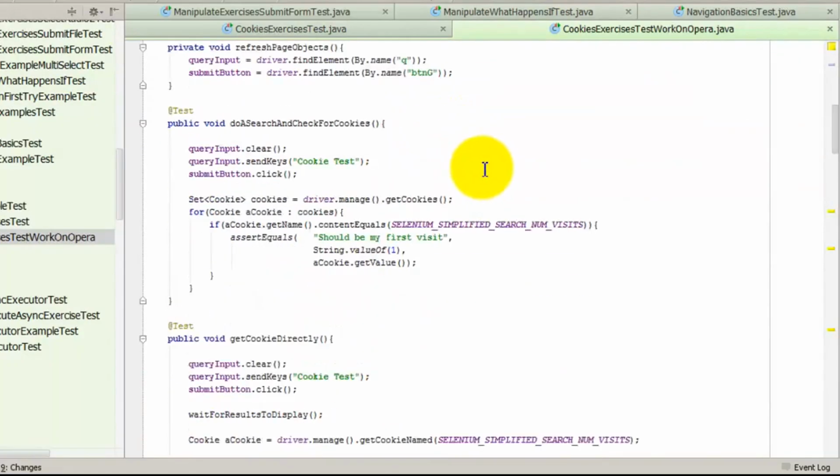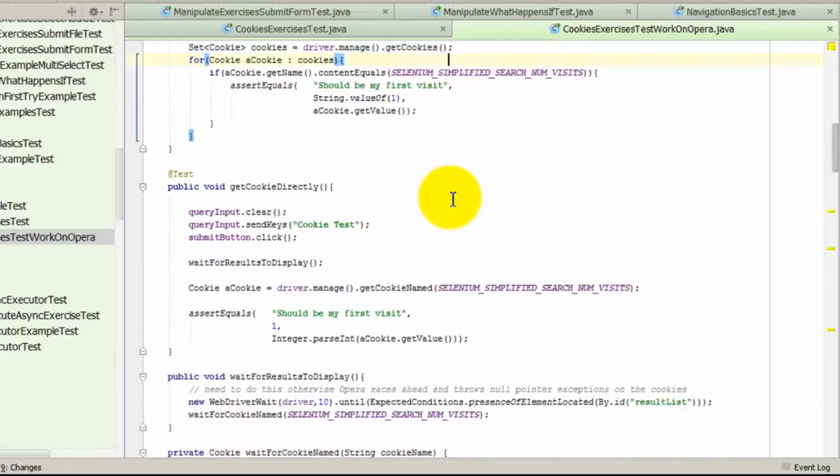Now the thing about Opera is that when you query on the cookie, the date that comes back is not the correct date, in the sense that you cannot create a cookie in Opera if the expiry that you've put in expires in the past. Now, if the cookie itself does not expire, when you get the expiry date from the cookie, it is completely invalid and incorrect. So let's have a look and see what happens.